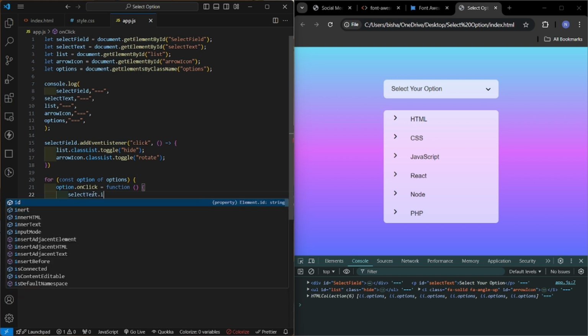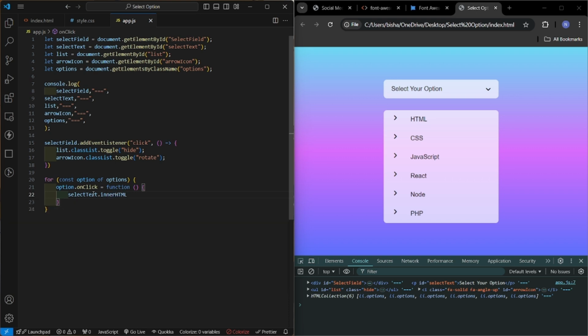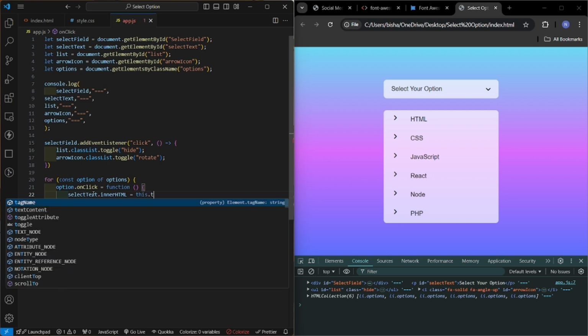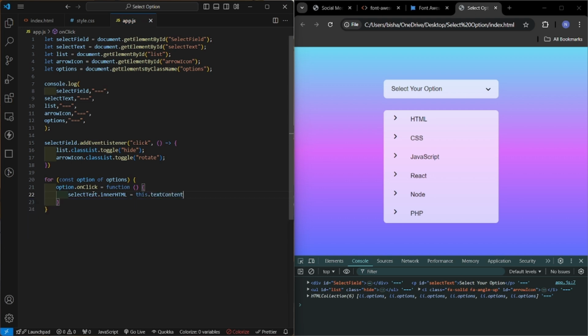So selectText dot innerText, or innerHTML, will be this dot textContent.